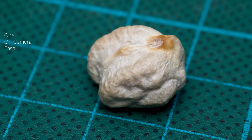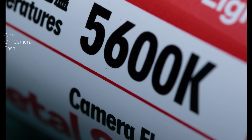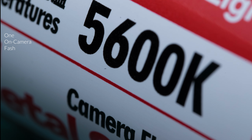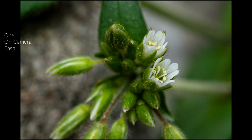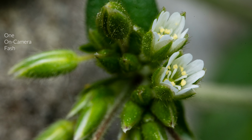Another important point to note is that using a single bare on-camera flash for macro photography is ineffective, as the lens tends to cast a shadow on the subject. To address this, I used a diffuser positioned near the front of the lens to both direct and soften the light for the macro shots.